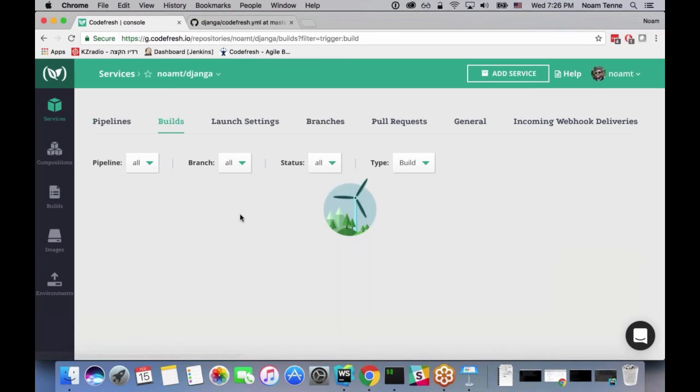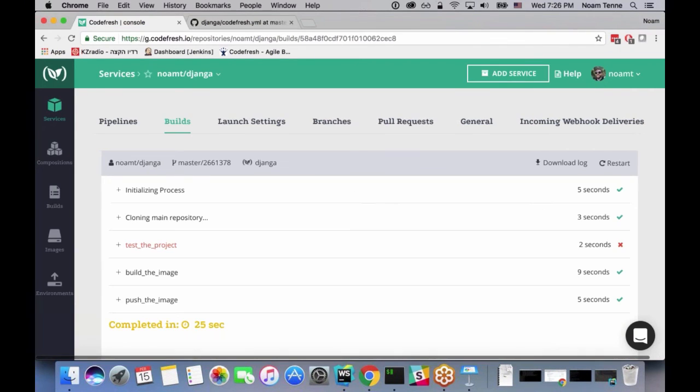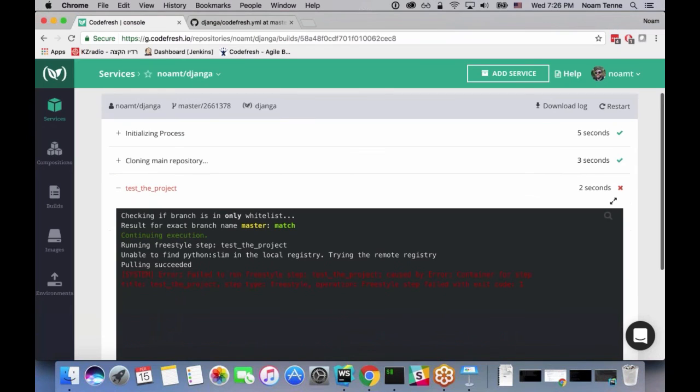Great. So let's take a look at the test step. As you recall, we've annotated it with a conditional execution, so it should run only when it's in the master branch. Now, the branch is indeed master, so you can see it matches the condition, and it continues the execution.